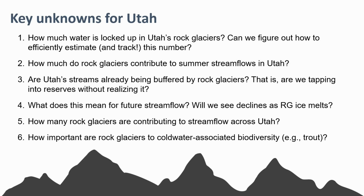Oh, we got one in the back, Aaron. So we go push a bunch of debris on top of all of our snow glaciers in order to have more rock glaciers now? So the question was, should we put a bunch of debris on top of our snow piles in the winter to build more rock glaciers? I presented to the Department of Water Resources and the Department of Natural Resources a couple months ago, and I was asked a very similar question: can we build more rock glaciers? And it's not a horrible idea. We could do that. It's like, whose real estate are you going to cover in more rock glaciers? That's the question.